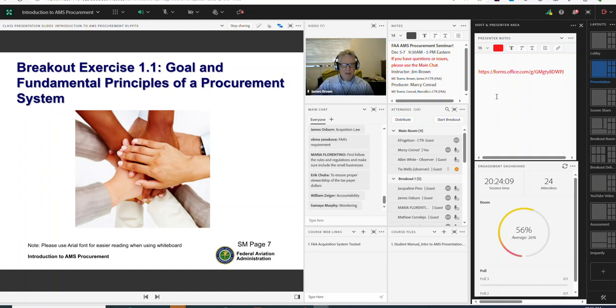And then identify a set of fundamental principles that you want to have as part of your procurement system in order to achieve those goals. When you get into your breakout rooms, I want you to write the answers in the notes section of your breakout rooms. Use the breakout room chat to talk among your members, or just unmute your microphones and speak. And identify a spokesperson to share your answers with the group before you come back into the main group.